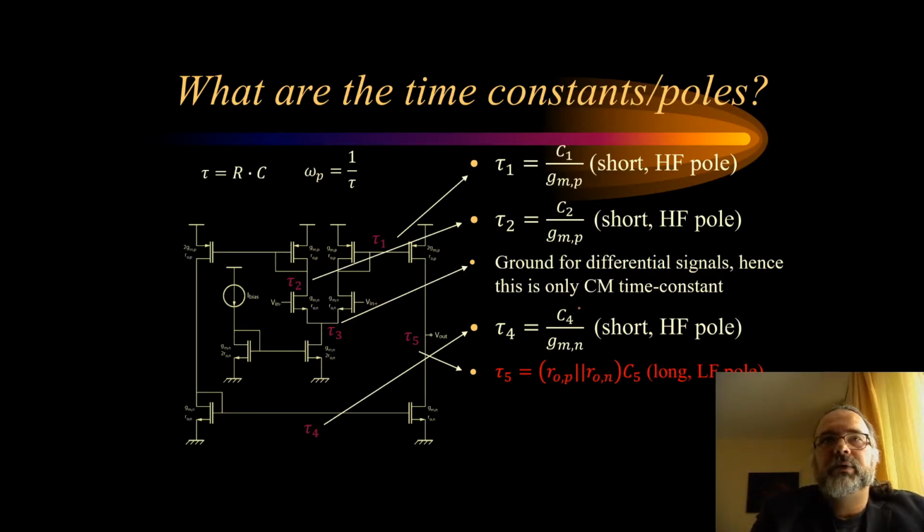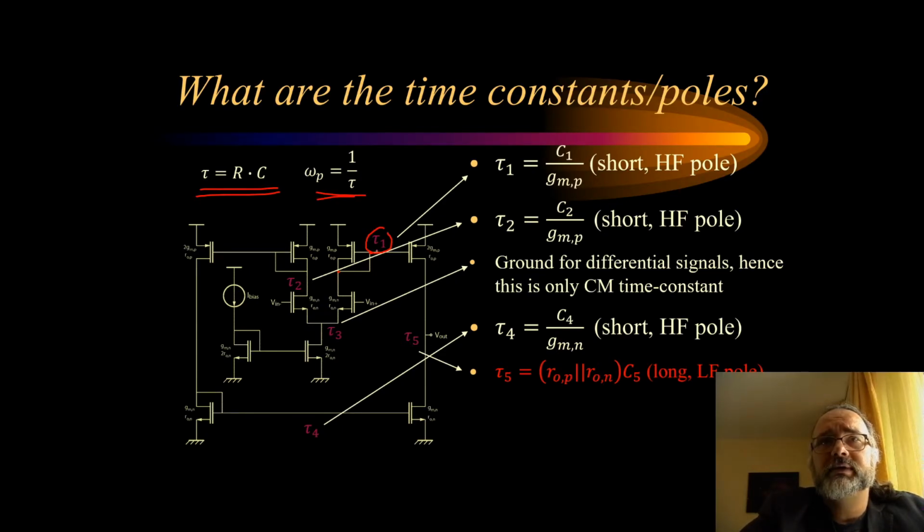Now let's consider the poles. What are the poles in this circuit? So every node in the circuit, we can associate to every node a time constant. A time constant is the equivalent resistance of this node times the equivalent capacitance of the node. So here are the important nodes in the circuit, and let's consider these one by one. So here at this node there will be a time constant tau1, which will determine a pole P1. The pole will be 1 over the time constant.